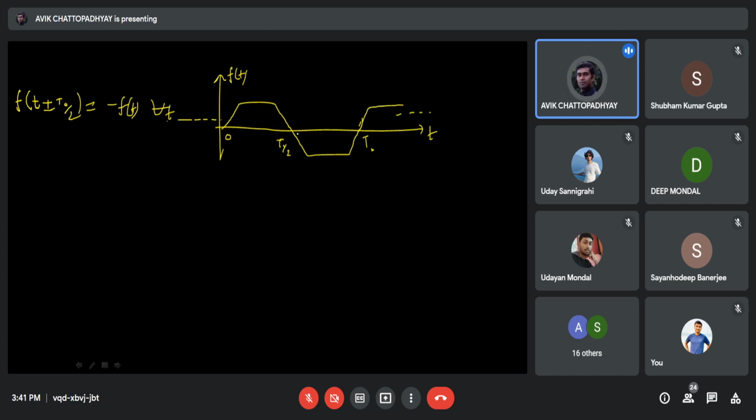You just look at this signal very carefully. Positive half, negative half cancels. So even the DC term will be absent. So there will be no DC term, there will be no even order harmonics term. Only the odd order harmonics term will be present. And that is why this kind of symmetry is called half-wave symmetry in the odd sense. Odd sense means the odd order harmonics will be present, or odd order terms will be present. That is the point. And there will be no DC as well.